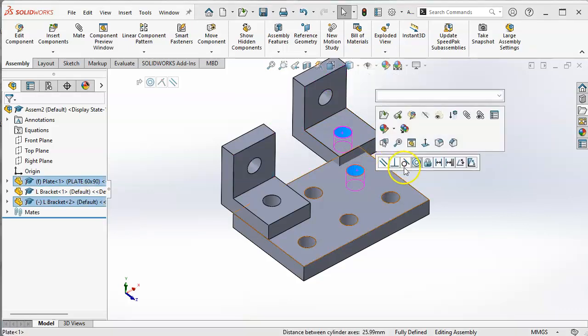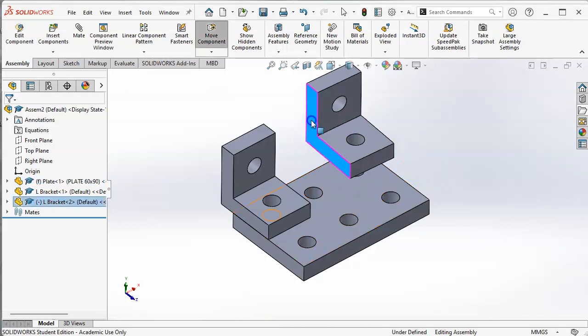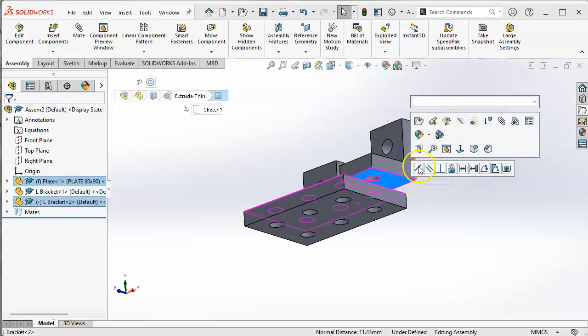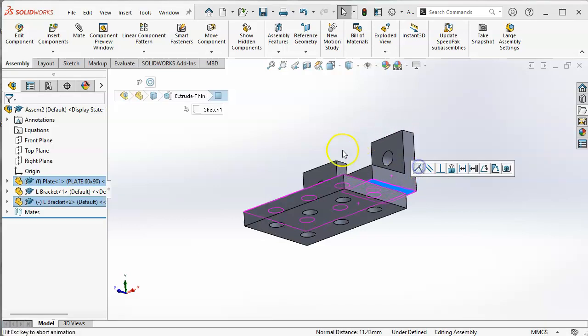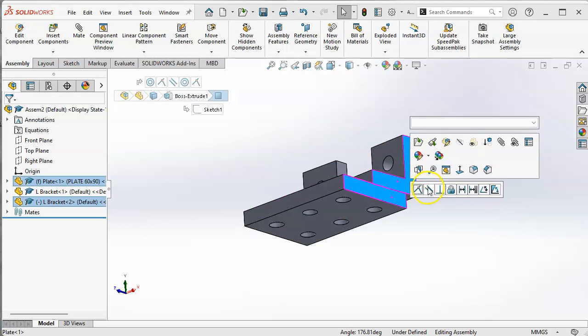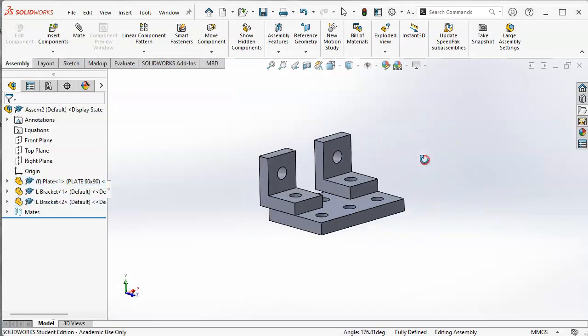So there's a lot of repetition here. And we're not going to rotate. It looks like it's in the right position, but I want more control over that geometry. So let's do select, control, select, and coincident, and select, control, select, parallel. All right, so that gives me my first instance.